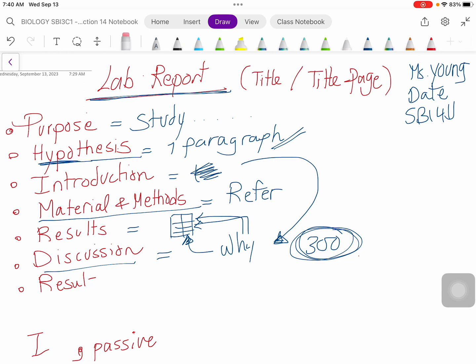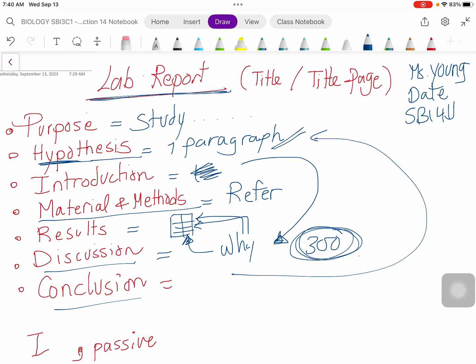And the last one is not results, the last one is the conclusion. In the conclusion, I don't need more than a couple of sentences. You are giving me a conclusion, not the results, because some of you are writing the results here. Here you're concluding. Basically, you're referring to the hypothesis. You're telling me, this is what I got and this is what I conclude from this experiment. So the majority of the lab report will be in the discussion area and some here.